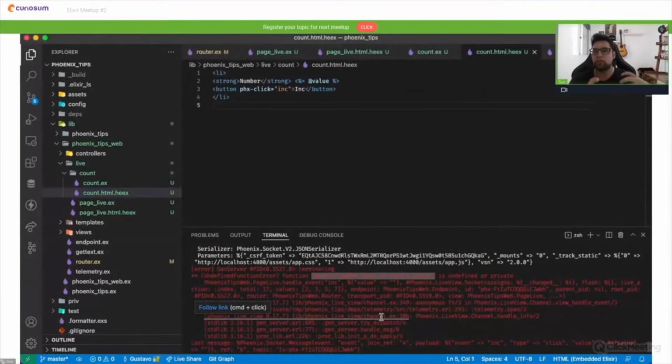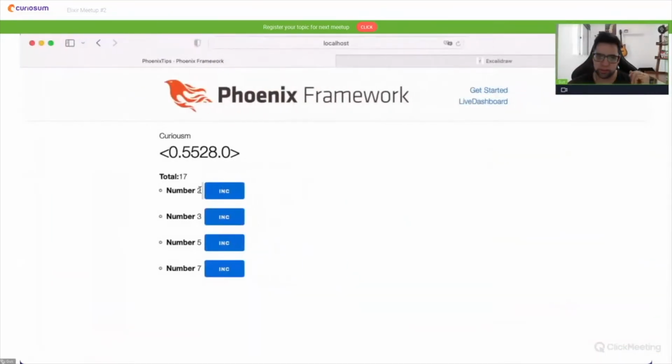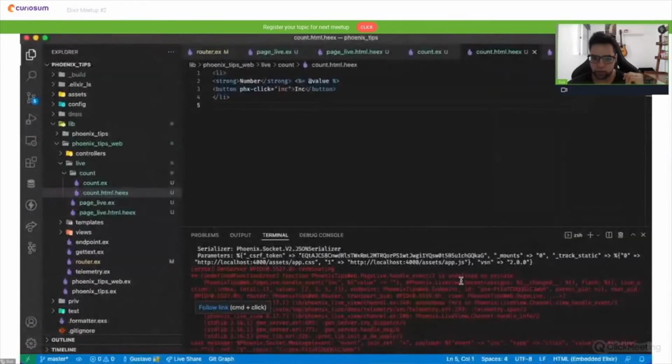When you do that, it makes your page much easier to test, and to create and split your page into smaller components, I would say pieces of pages. So here, this is going to redirect to our page live, which is going to be a problem. For example, I want to increment inside this component. I don't know if I will have time, but I'm going to try to explain that right now.